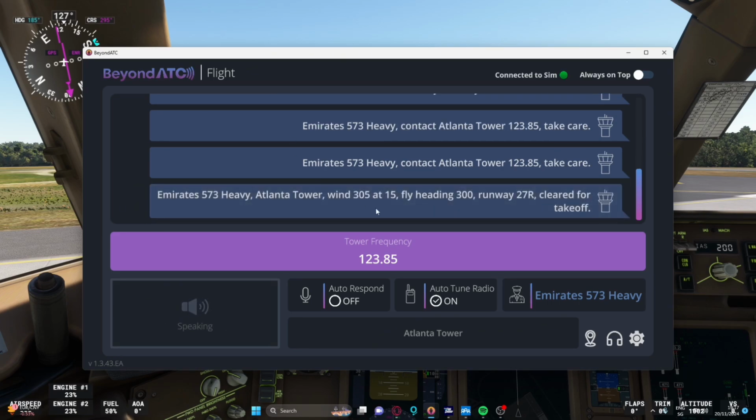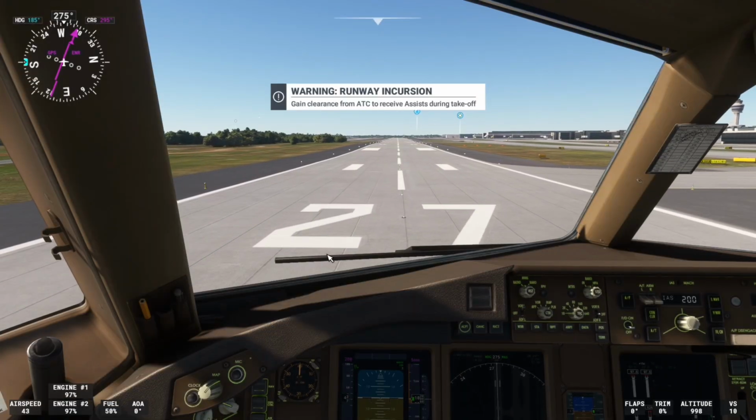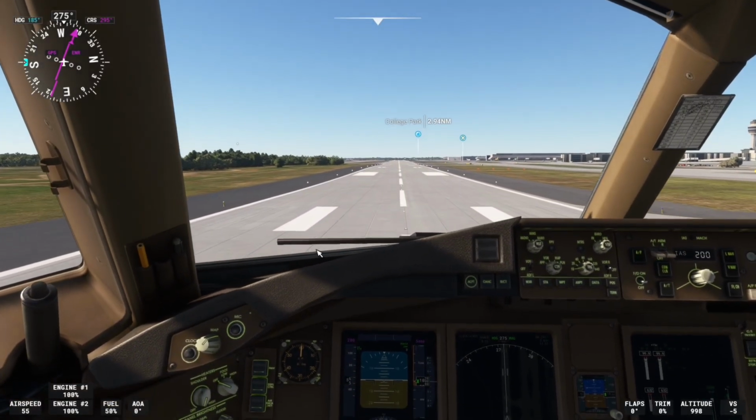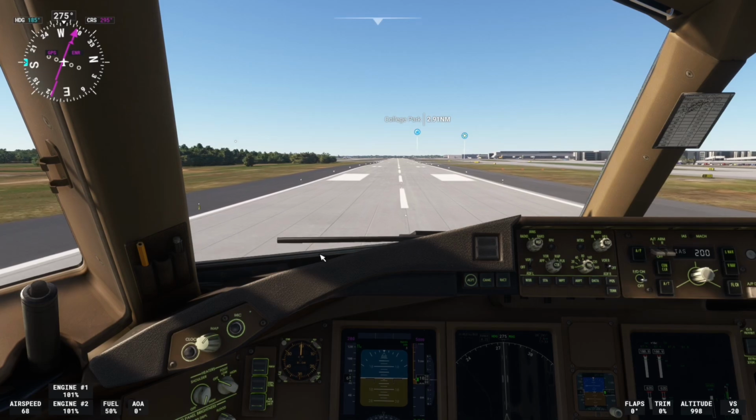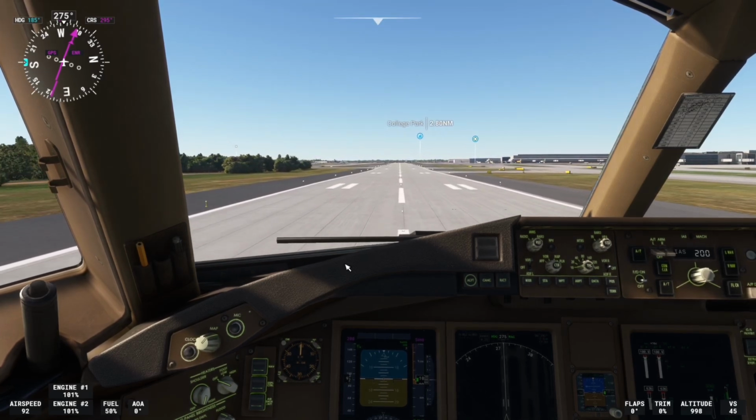Emirates 573 Heavy, Atlanta Tower, wind 305 at 15, fly heading 300, runway 27 right, cleared for takeoff. Cleared for takeoff, runway 27 right. Emirates 573 Heavy. Atlanta Tower, Delta 580, continue runway 27 left IFR.